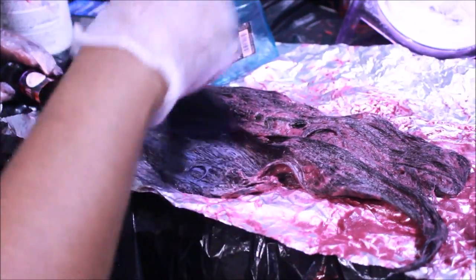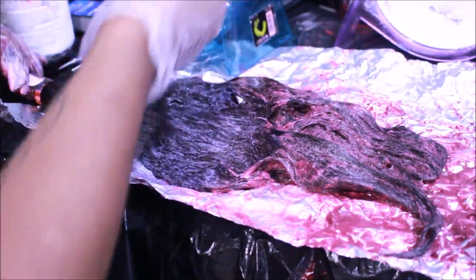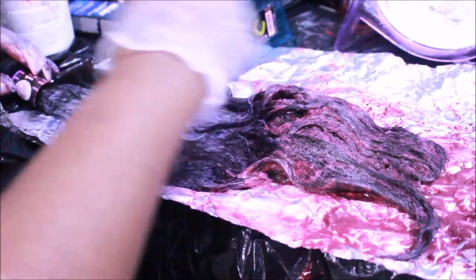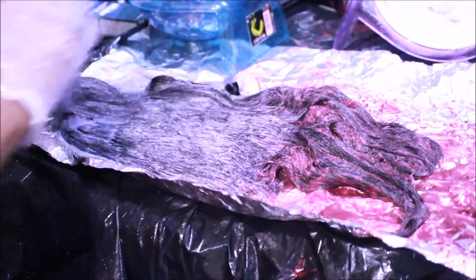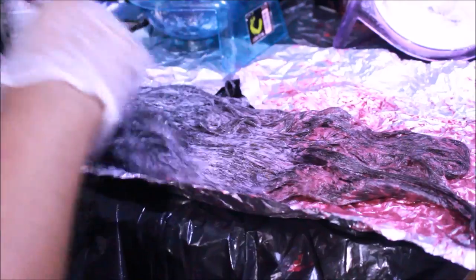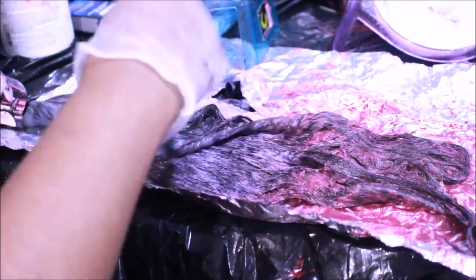Going back to the 20-inch bundle after processing for 20 minutes. Now I'm distributing the blue-black hair mixture onto it — blending and fading it in so there will be no line of demarcation. I can't stand seeing where one color starts and another ends. It's going to be a gradient effect, and you definitely want to make sure you achieve that in your hair or your bundles.